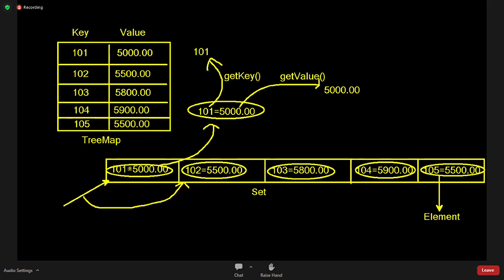Is it over? So a two-dimensional collection we have to convert into one-dimensional. After converting, if you want to extract elements one by one, use an iterator. From the iterator, if you want to separate key and value, use Map.Entry. Now, this we created. Now you observe.